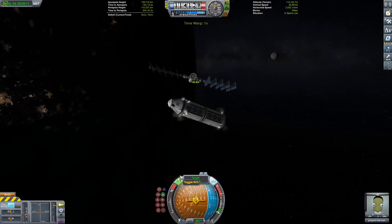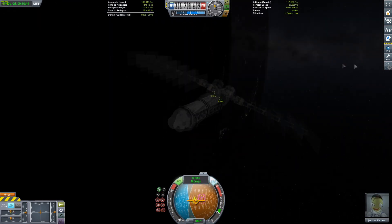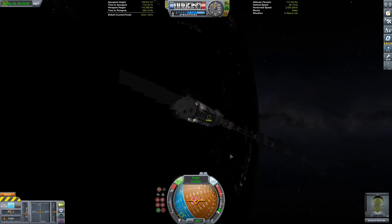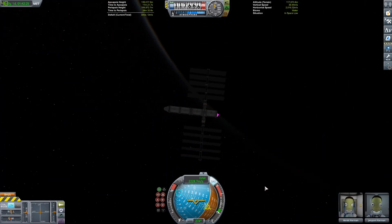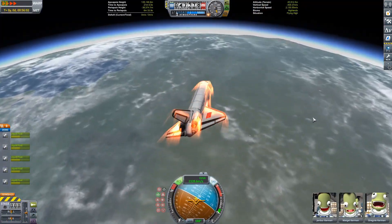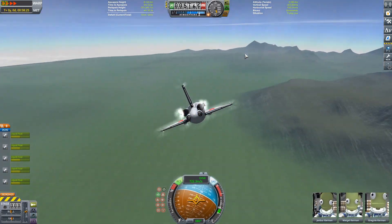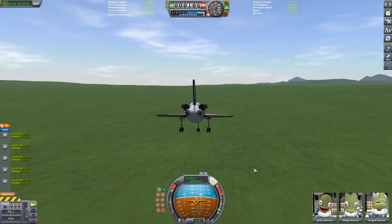This is launch number four — four down, three to go after this landing and docking. This is a pretty uneventful docking. Fading across to re-entry, and I believe this is where I kind of figured out how to land — though I think I just got lucky in terms of not crashing and not exploding. Here we go coming in. This thing can survive re-entry no problem, and then we come in — also lucky because I landed on a super flat area.